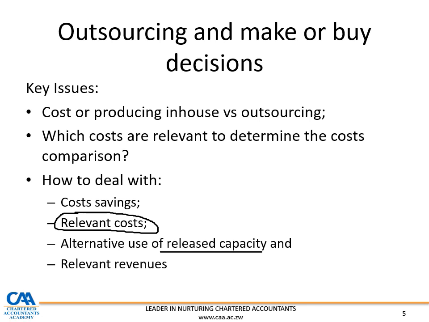However, over and above this quantitative analysis, we also need to consider other qualitative factors in the decision-making process. If you are going to outsource, what other considerations do we make? Is the price from our supplier going to remain constant? What is the going concern status of the supplier? Because if the supplier is going to shut shop, what is it going to mean to our own operations? Those are other qualitative factors.